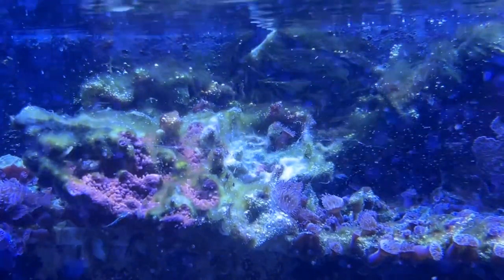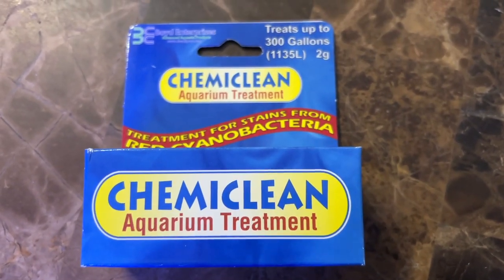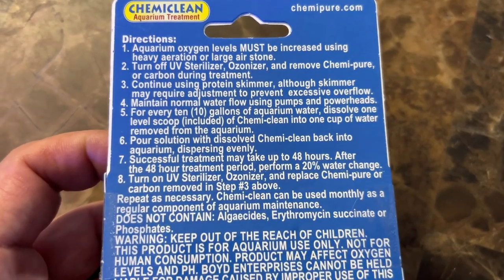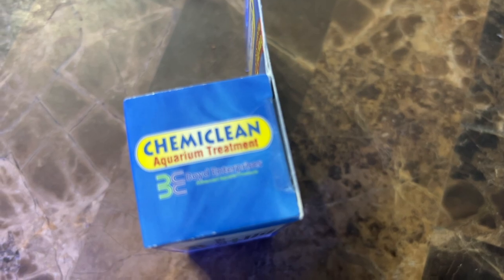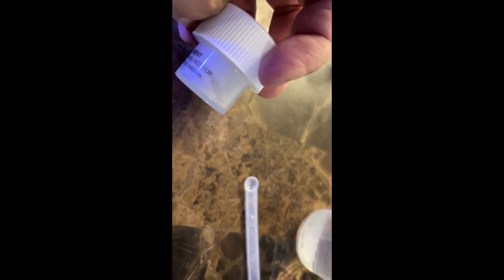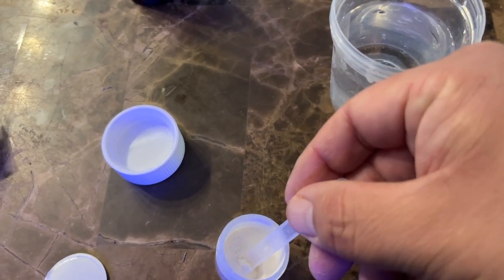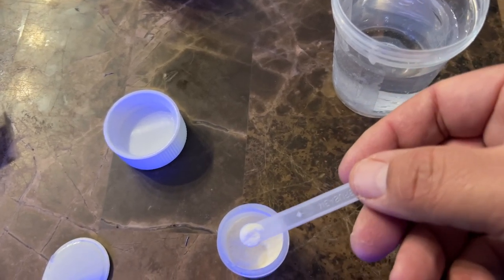What I'm gonna go ahead and do is I picked up some Chemi Clean. The reason I picked up Chemi Clean is because I started doing more water changes, trying to get out as many nutrients as I could. I think water changes are great, but I want to hit it with Chemi Clean. Basically, for those of you who do not know, it's one scoop per 10 gallons of water in your aquarium, so it's always best to undershoot that. I have a 150, so I did 10 scoops, which would be for 100 gallons. The treatment is anywhere from 24 to 48 hours, and then once you're done you're supposed to do a 20 percent water change.